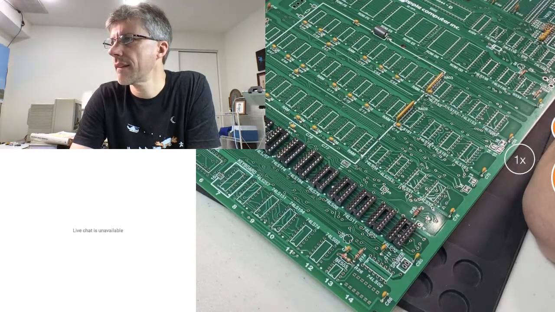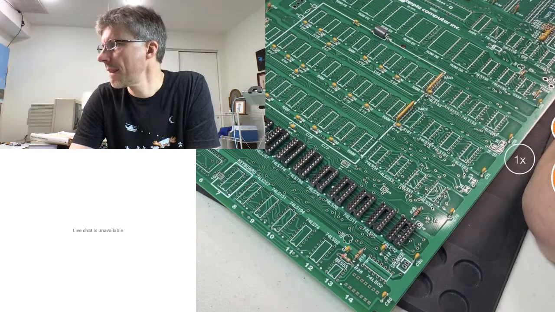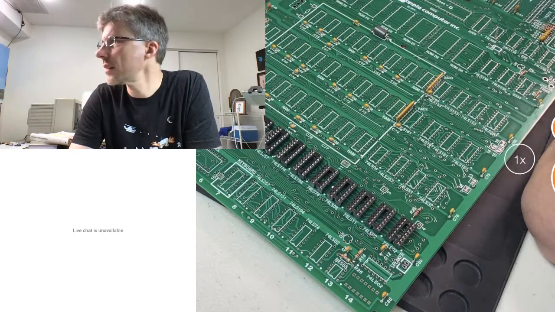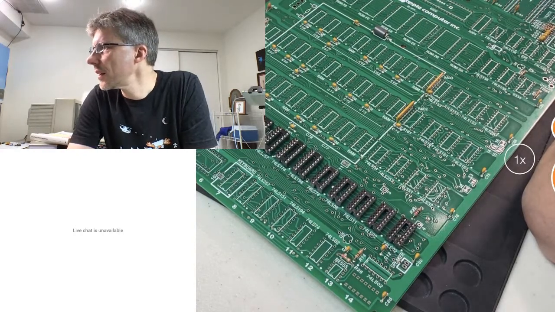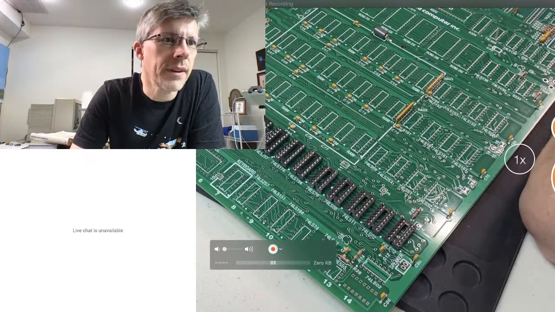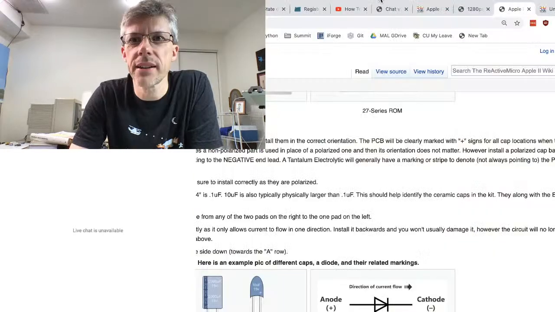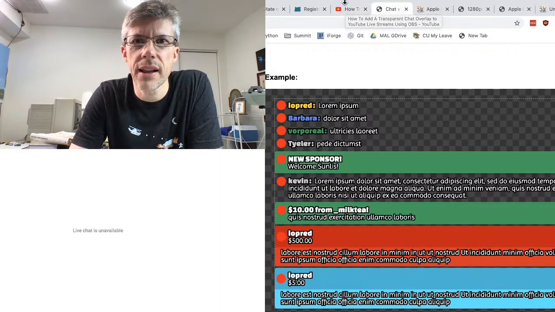How do I get the chat to show up in the window itself? Let's see, toggle timestamps. Okay, bear with me, hold on one second here.